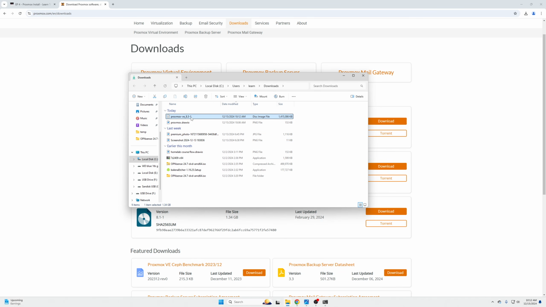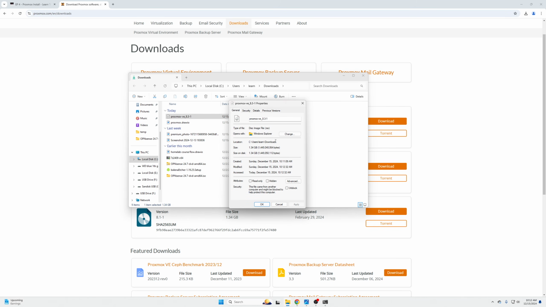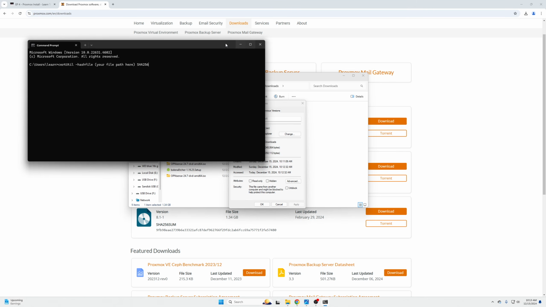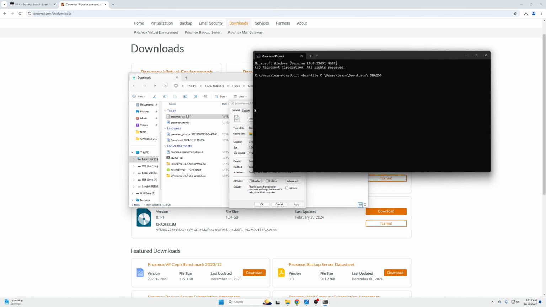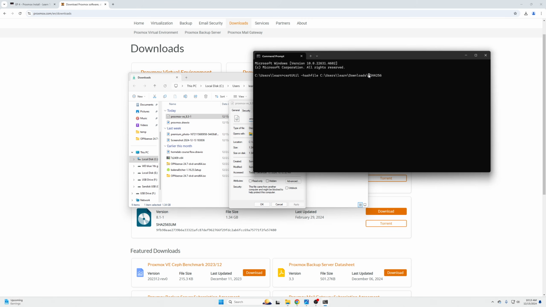We can right click on this once again, click properties and find our file path. In our case, it is on our C drive, our user, which is Learn to Homelab, and our downloads. I'm going to do the same thing I did in that other video, and this can once again be found in the article on our website. I'm going to right click that, do another backslash to grab the file name, and we can see this is a .iso.